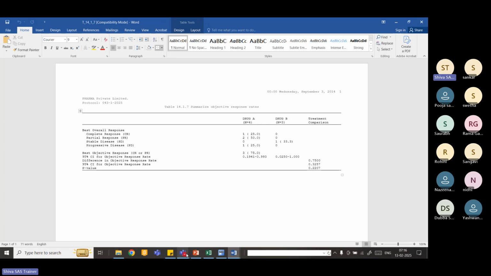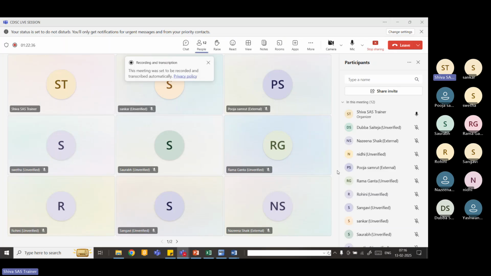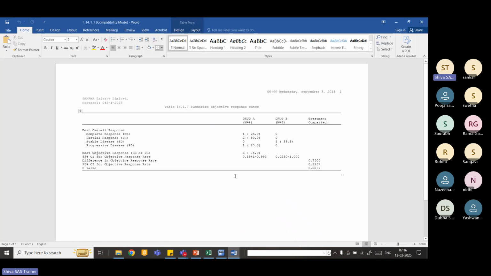So this is a little bit tough table, I know. Whenever you have around 2-3 plus years of experience, most SAS programmers have done safety tables. But what is your difference? If you know efficacy, there are more chances to recruit you. Even 5-6 years experienced SAS programmers are unable to do this type of table on their own. That is why, if you learn this and explain this table in an interview, they will definitely recruit you.